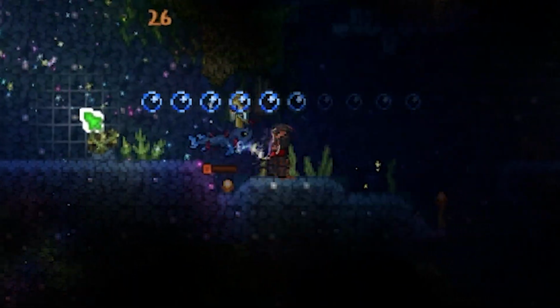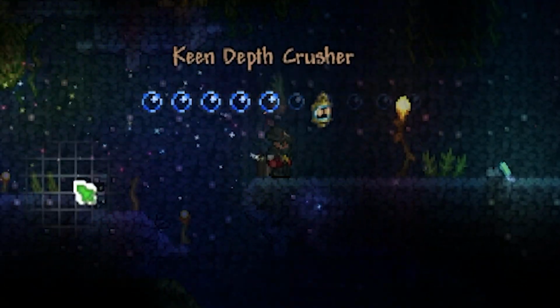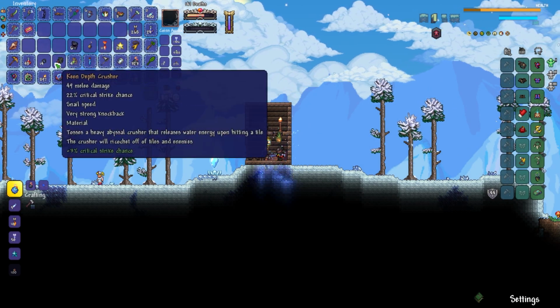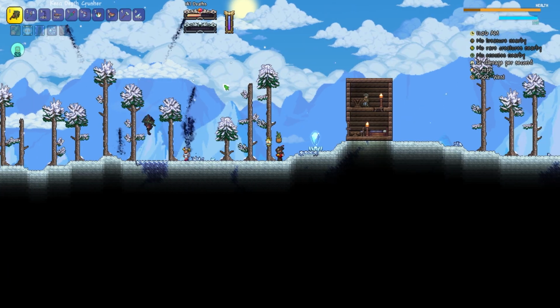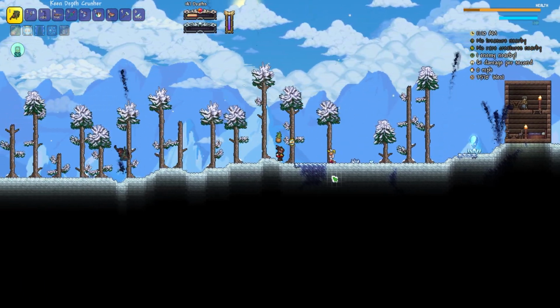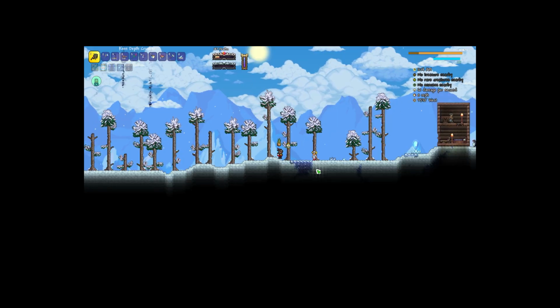Oh my god, that was an insane dodge. I got it! Yes! Hell yeah! Death Crusher. So basically what this thing does, it throws a little bouncing projectile, and then it throws more projectiles that home into enemies. I know, that's a melee weapon, by the way.